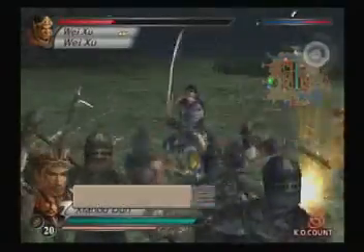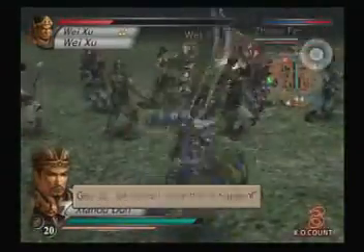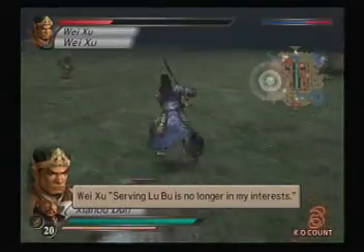Lu Bu intends to ally with one ship. We cannot allow this to happen. No, he surrenders. Serving Lu Bu is no longer in my interests.